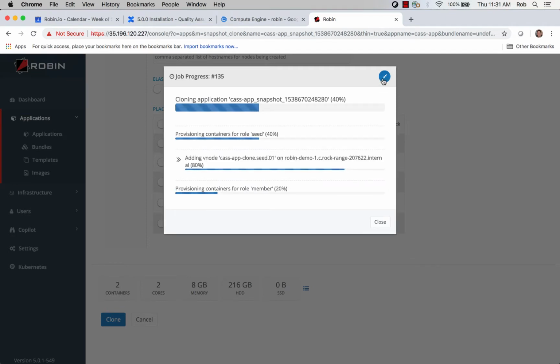Okay, so what this will do is create an entirely new application, right? So this is an entirely new standalone application available, not just cloning the data, but cloning the data as well as a whole new stack to be leveraged by, again, like we say, another organization within the enterprise.